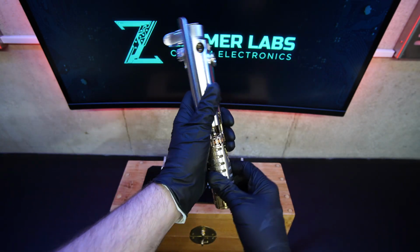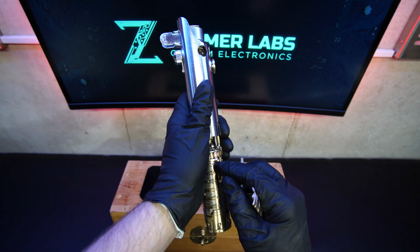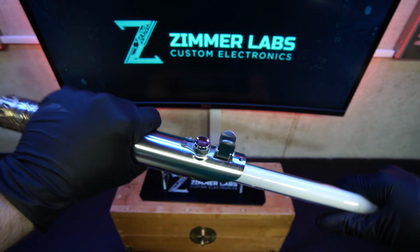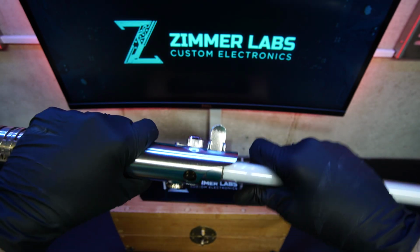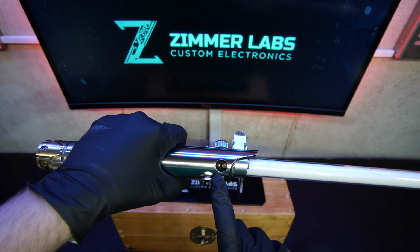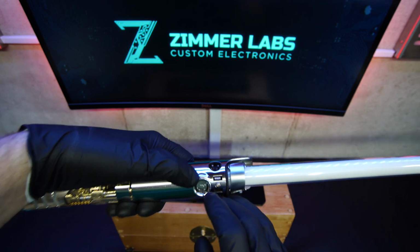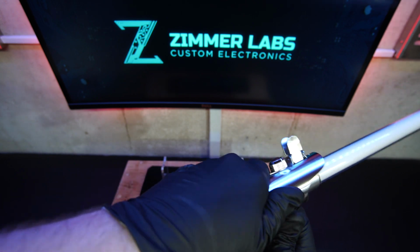So let's install the blade and run through the blade presets and use Bluetooth to do it. Let's navigate this one. It is a pretty tight fit. Press the blade in. That is because of the nature of the 3D printed plastic parts in the blade holder section here. But it's not too tight. You want to slide it in, press it tight, leaving the glass eye at least partway inserted so you don't push the chassis out, and then just finish screwing the glass eye all the way in.